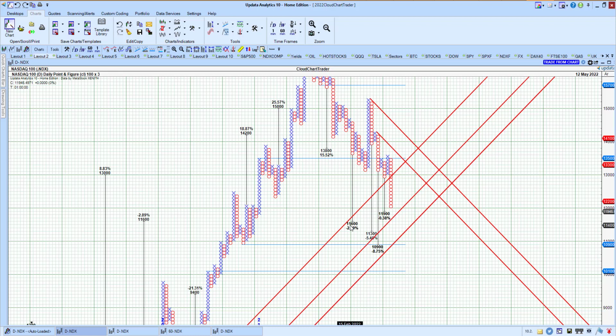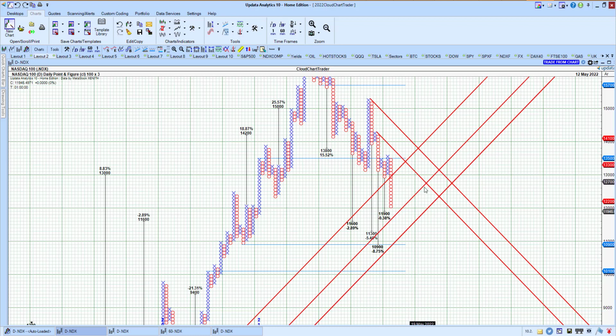Got very close to meeting the 11,600 target, a few points away basically. And it's a trend line support zone. So it will be interesting to see if we're going to get our rebound. This comes after meeting the 11,900 downside target. So the index is fighting hard to rebound from this trend line support zone, and if we get a rebound, a little X there printed next to the O, which changes the trend back to an uptrend from a downtrend from a point and figure chart perspective, then we have these lows of 12,900 to deal with as the next resistance zone, as well as this negative trend point and figure downtrend to deal with.